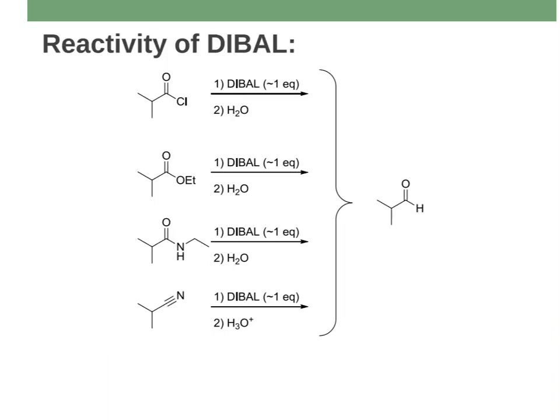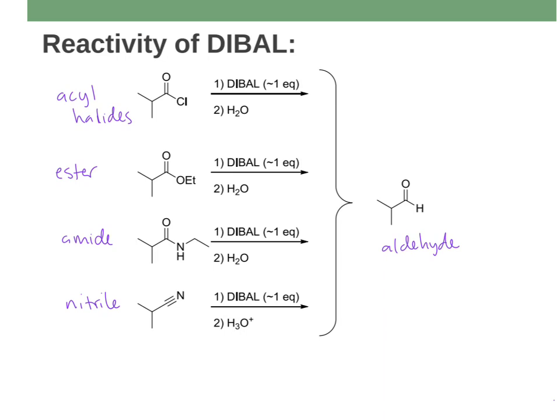That's the idea here. Now, this general mechanism works for, and you can look in books or online to find mechanisms for every single one of them, but the idea is this works for all of these carboxylic acid derivatives, right? We're starting up here with the acyl halides, we've got our ester, we've got the amide, and we even have our nitriles. Even our nitriles. If you take any of them and you add your equivalent of DIBAL, you follow it up with the water workup step, you're going to make the aldehyde. That's going to be your main product.